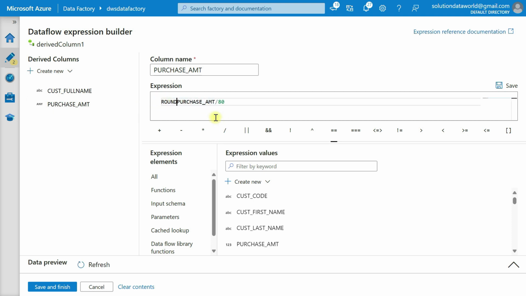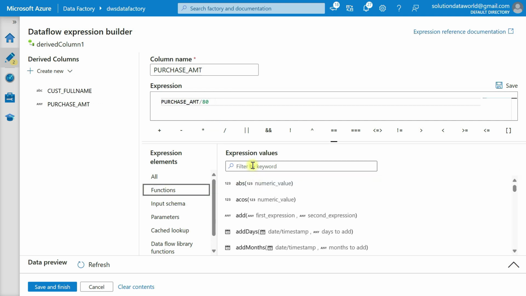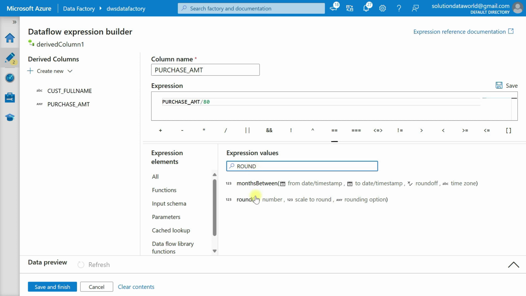So choose here. You can also see the round function. Okay, and this is a bracket and comma to up to 2 decimal places.